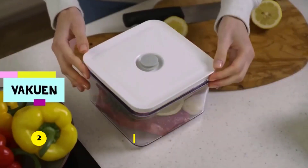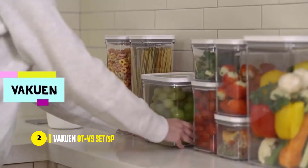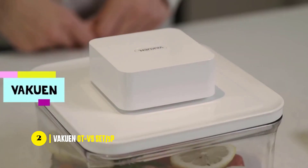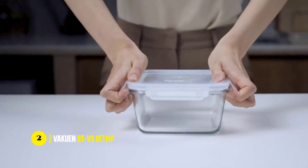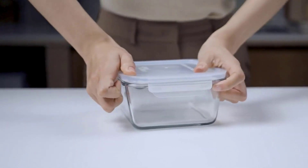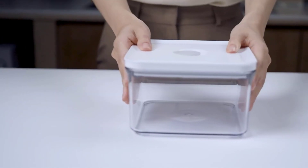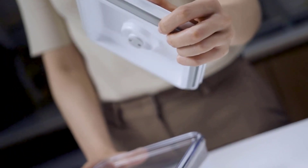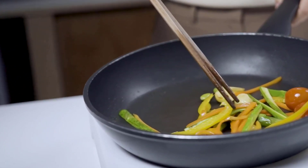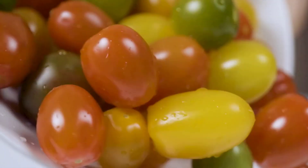Next on our list is the Vaquen OTVS Set-5P Premium Airtight Food Storage Containers. The Vaquen Premium Airtight Food Storage Containers have revolutionized the way people store their food. This set includes four airtight food storage containers and one rechargeable vacuum sealer machine. The containers have been designed with a patented double-silicone structure that ensures an optimized storage environment by creating 100% airtightness. They are also made of high-quality BPA-free and food-grade plastic material, making them both hygienic and versatile. The Vaquen is easy to use — all you need to do is position the vacuum pump on the air valve and press the button to begin sealing. The vacuum pump also automatically shuts off when the sealing is complete, making the process both quick and simple.